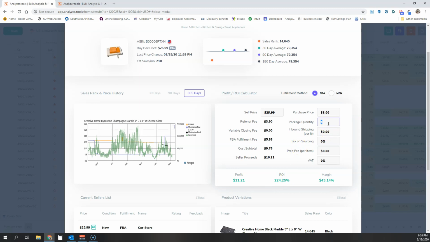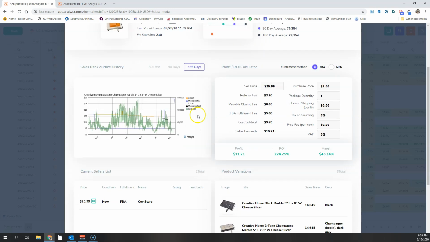You could change the package quantity to account for multi-packs. And I think you guys get the idea, but all of these cells here are editable, and you can play with the calculator. You could change to fulfillment by merchant, MFN, or fulfillment by Amazon, FBA, and see what those two different scenarios look like.